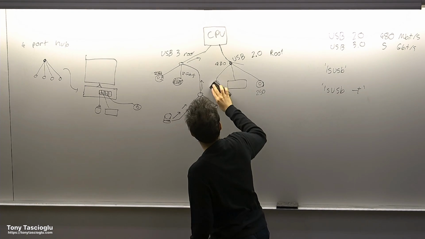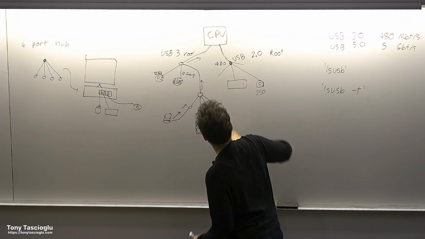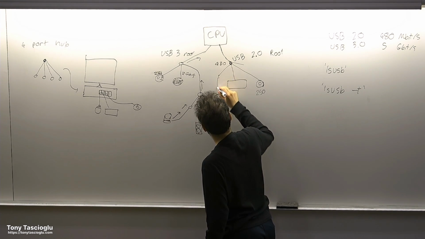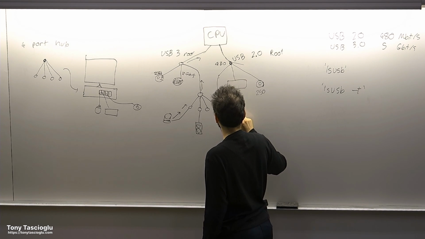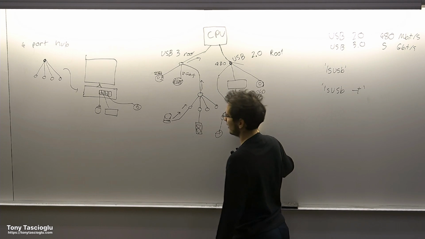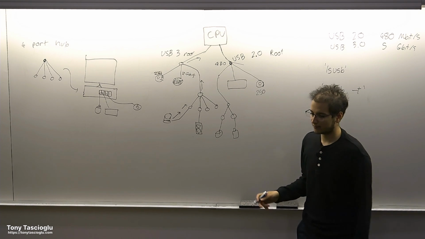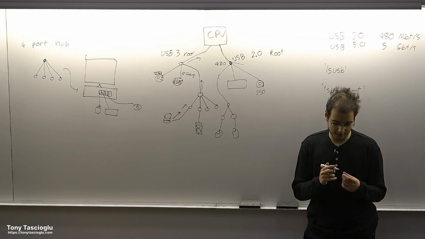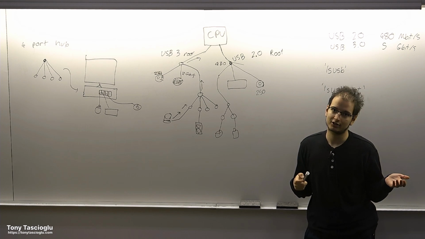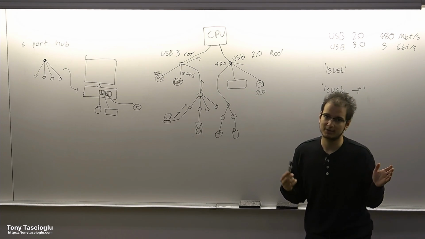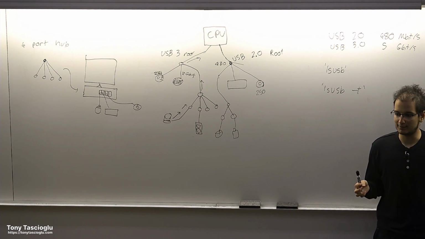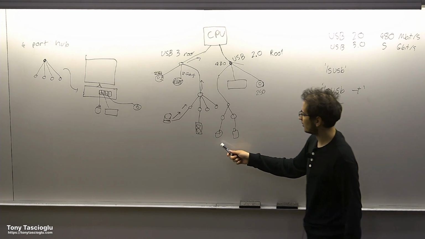Example 2, say I ran another hub here or something. This goes to my desk. And say it's like a 2-port hub. And I have a mouse connected here. And I have a little flash drive connected here. So the mouse is either doing polling or it's doing interrupt-based logic. We can talk about the different modes of operation for USB mice and keyboards some other time. But in short, mouse wants to talk.